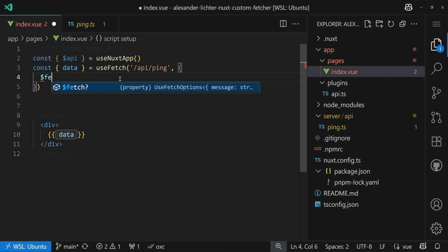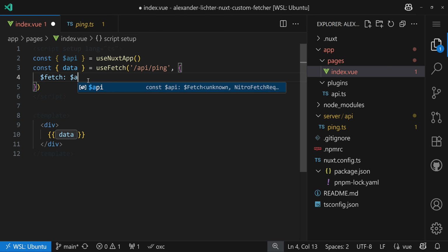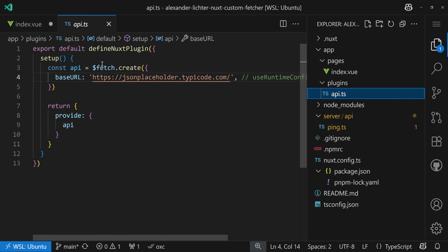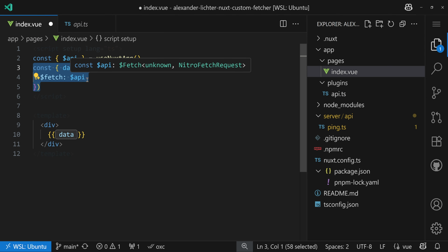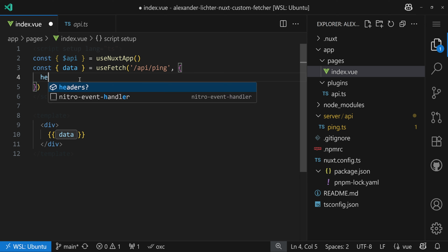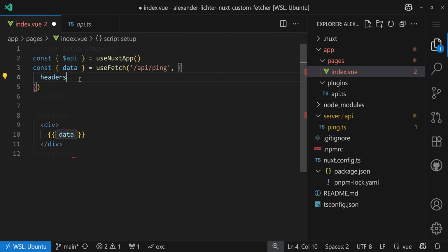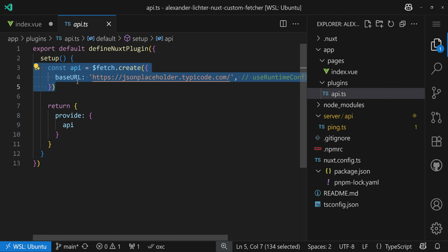And this is the $fetch parameter. And actually, this expects a fetch instance. So here we can pass our $api instance right into that, and we get all the defaults we set from our plugin, like the base URL and headers, etc. And of course, now if you want to, you could take this and put it in a custom composable, put it in some other places, so you don't have to repeat that code all the time. But you don't have to always define, let's say, your headers here in your useFetch or then useAsyncData. You can just say, hey, I define my custom values in this one big fetch instance.